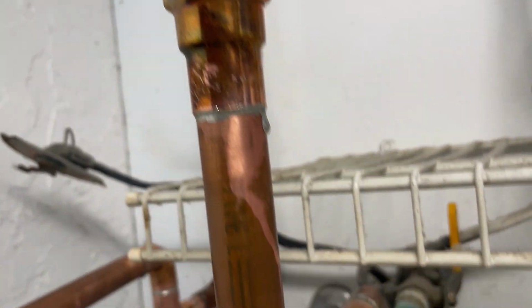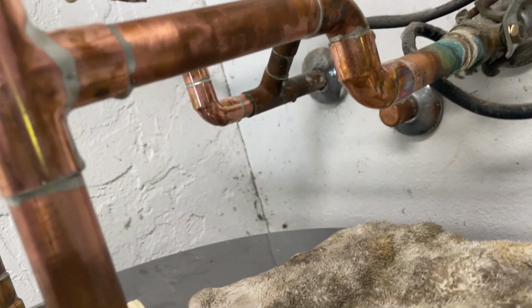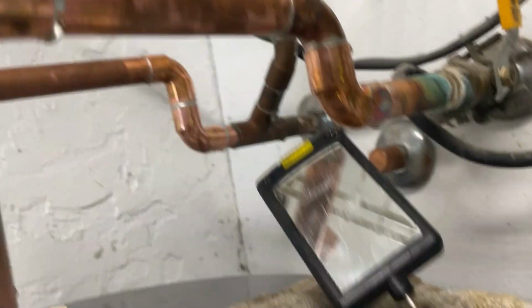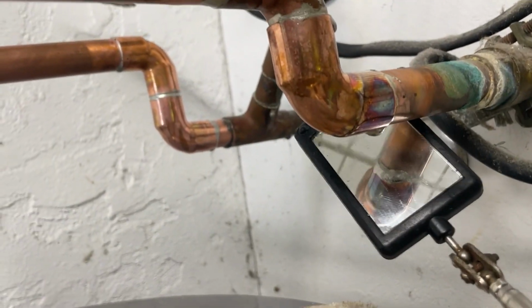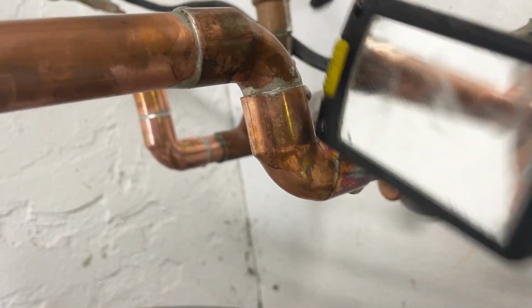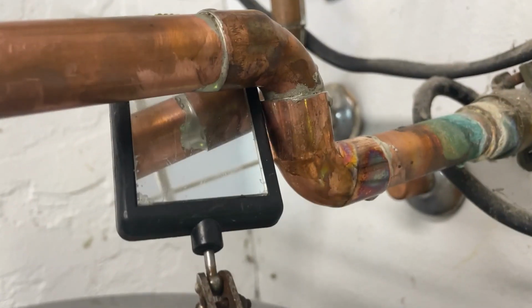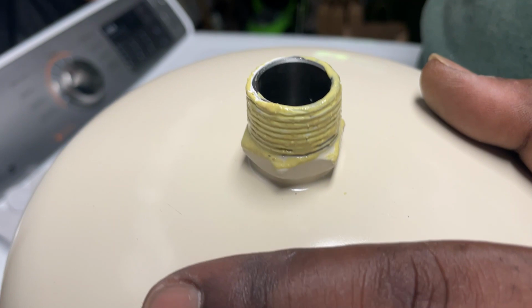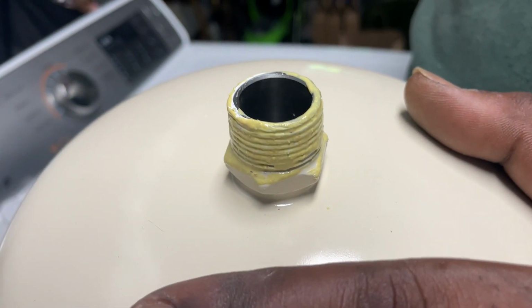We're going to put the expansion tank on here in a second. But you want to check all your solder joints before you apply water. It's good to have a little mirror. Go back behind these little guys and check and see if those solder joints look like they took all the way. That way there's no surprises once the water pressure starts going on. All right, expansion tank with the nipple side, Teflon tape, pipe dope.